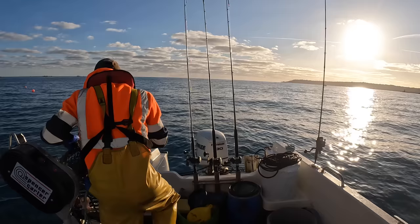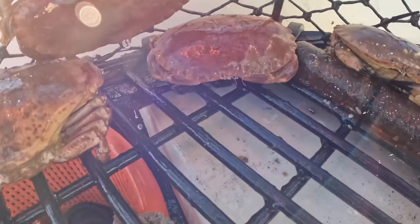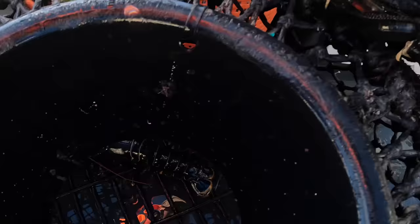Oh, just a few spider crabs in there. Let's give you a show of the pots. So guys, first pot, brown edible crabs. I don't think any of them are going to be big enough. We might have one in there that's big enough. I'm not sure, but in the second parlor, or in the inkwell, check that out.